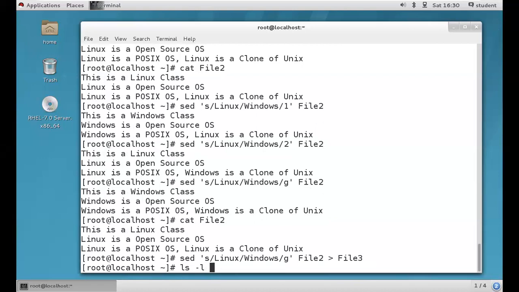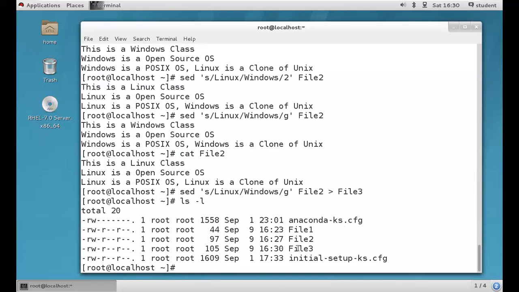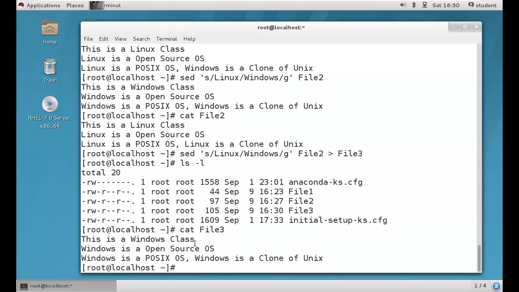Then let's check the list. file3 got created automatically. Let's check the content of file3. See, guys, I hope you got it. So we are able to redirect the output to a file.